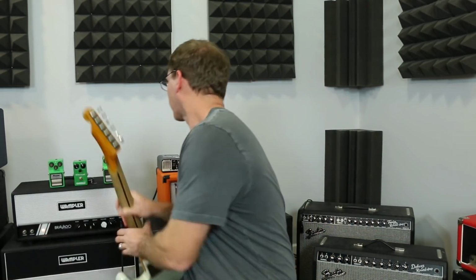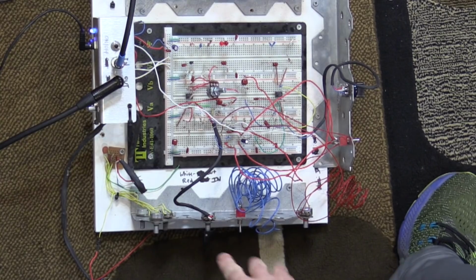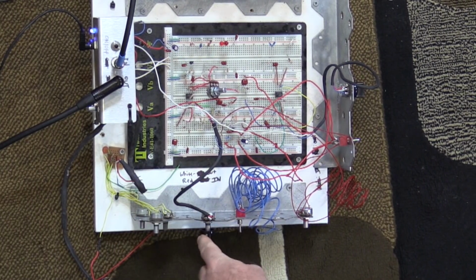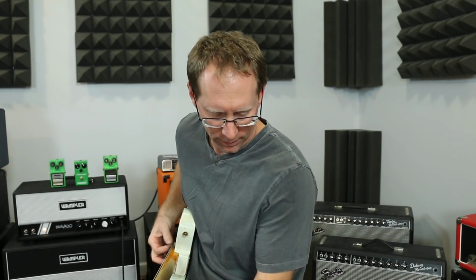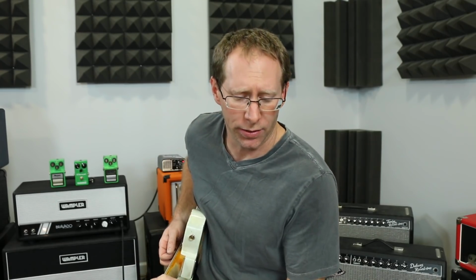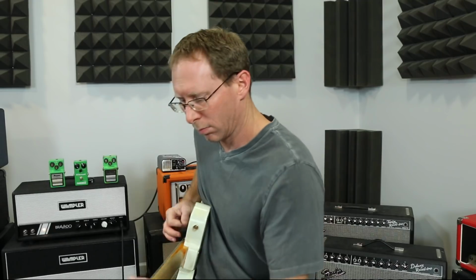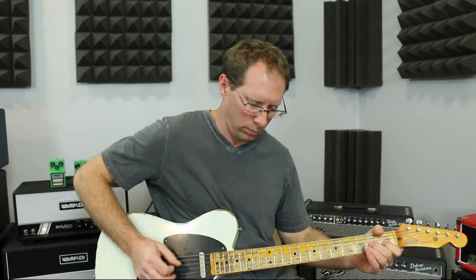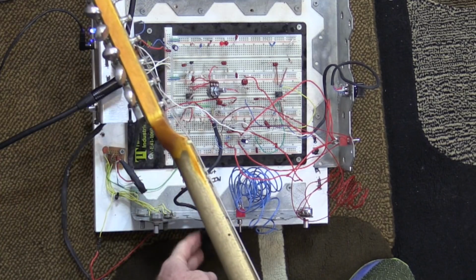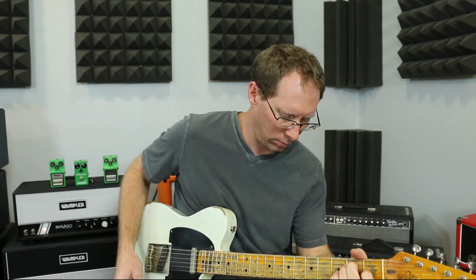With gain, let me show you the difference. That's my volume. Here's my gain pot. Hopefully you can see that in the camera. That's my gain. So let me turn the gain down a little bit and you'll see. So that's just the part tolerance in one potentiometer.